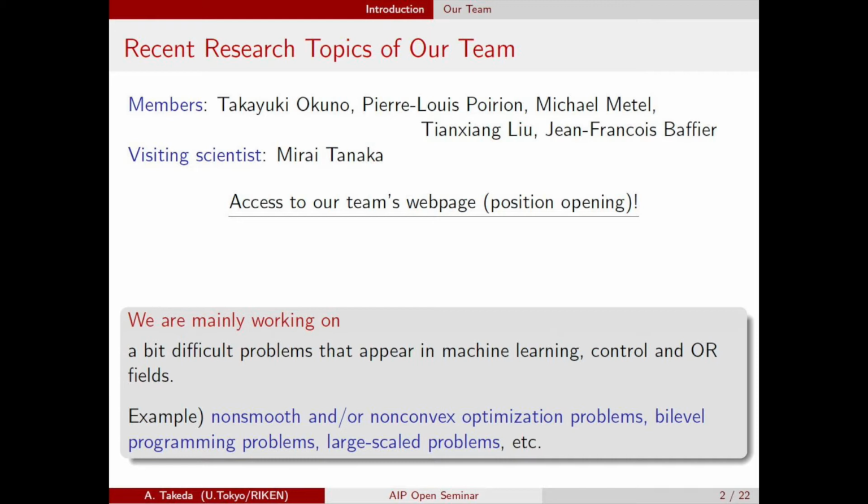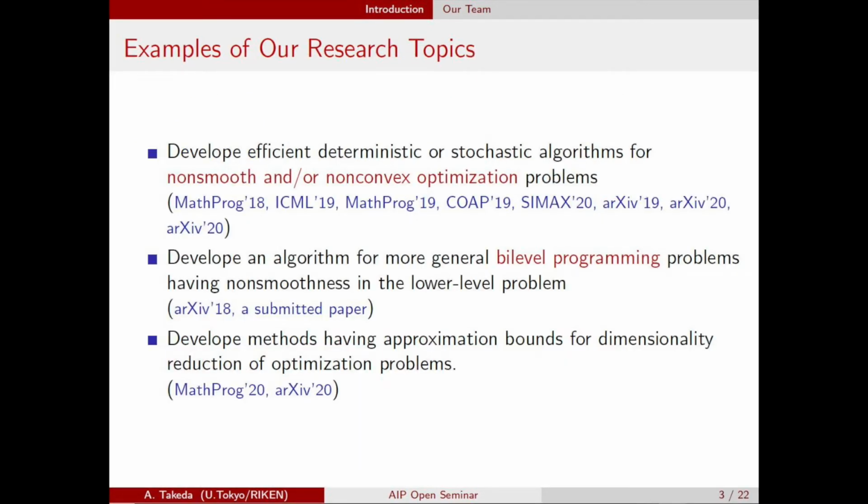We are always looking for interesting, approachable problems, and it's nice if we can provide some theoretical guarantee when we develop an algorithm. So we are working on such problems. Now, 3 of these 5 members will leave soon, at the end of this semester. All right, so I will explain the previous research topics.